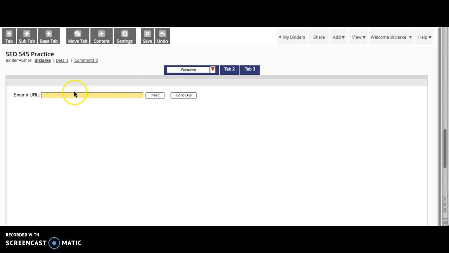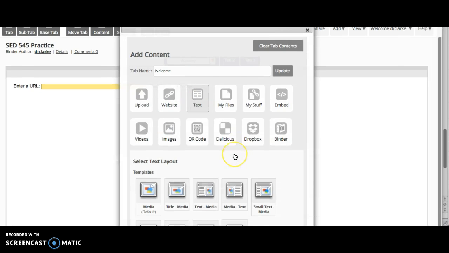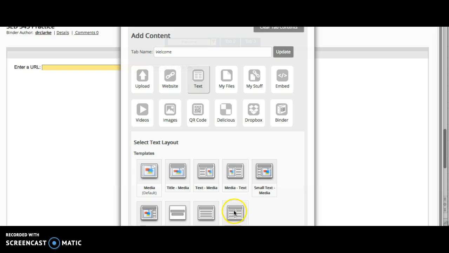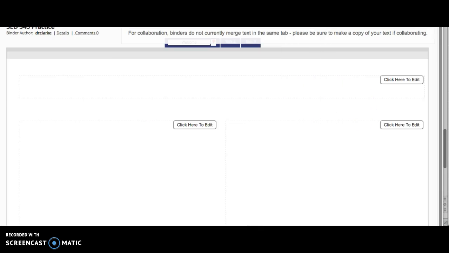And then it says to enter a URL, but I know that I'm supposed to have 2 columns. So that's when you go to this content button. And I know that for this one, I'm just adding text. So I'm going to look at the text options, and I know that I have to have 2 columns. So I'm going to look at the 2 column option. I'm going to click that one, and then I'm going to close that button out.